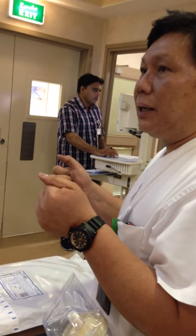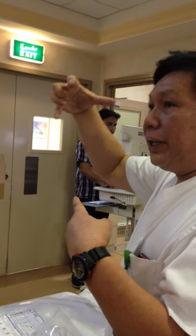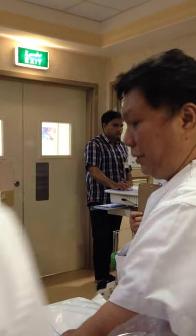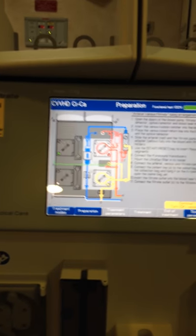For CRRT, any CRRT, when you open this, make sure all the clamps are closed, and the connectors to the draining bags are tight. Close and tight. Go and check. I repeat the CVHD. Did you wash your hands?